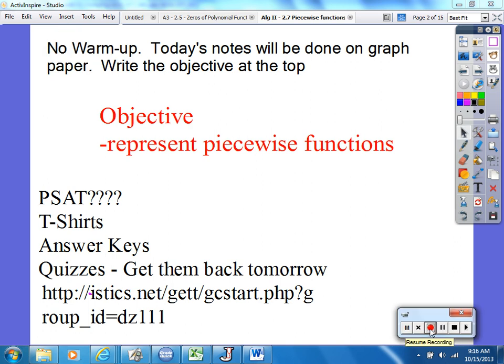to represent piecewise functions. And what that means is we're actually taking pieces of lines to put them together to make a new graph. So piecewise functions are actually used a lot in our everyday life. You may not actually draw out the graph to represent that, but car manufacturers use it. If you live in a city, your gas mileage is different than if you live in the country.